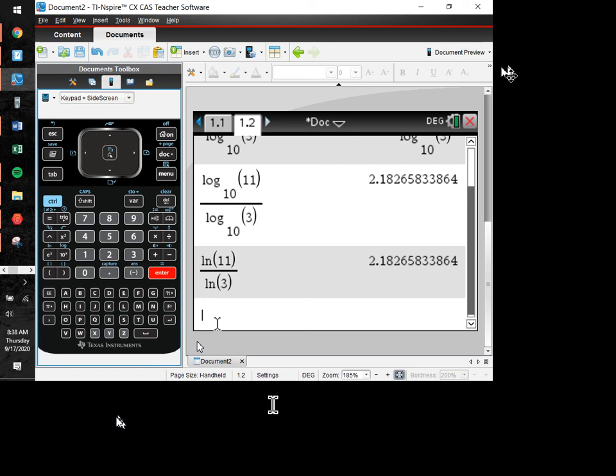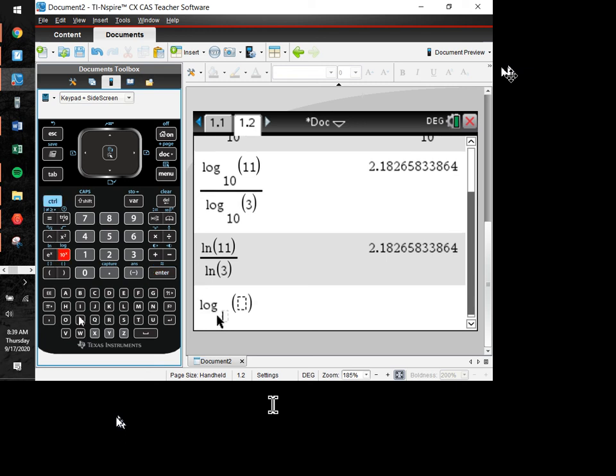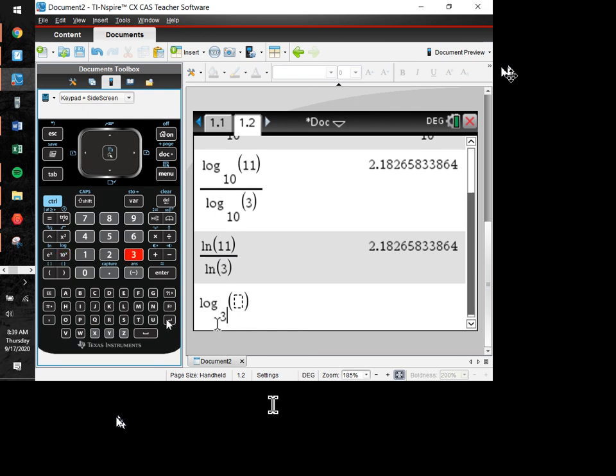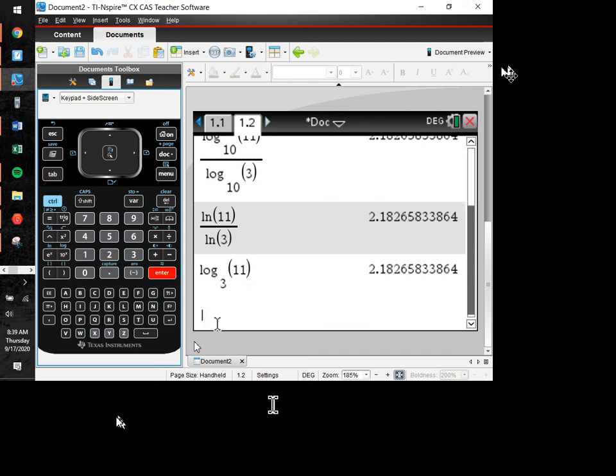Now kids, this is how you used to have to do it back in the dark days of the 80s and the 90s and the early aughts. But your calculator now, if you noticed, when I just type in this logarithm, not every calculator out there will do this, but the Inspire CAS will. You can go ahead and put in different bases now. So log base 3 of 11, and your calculator should answer this question directly.